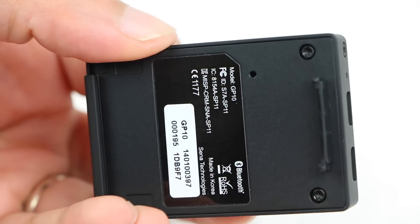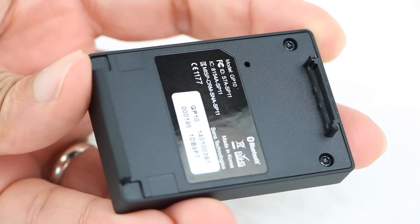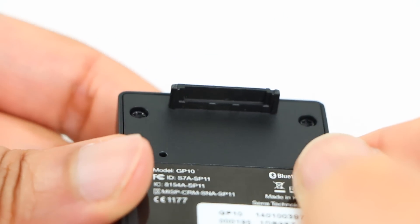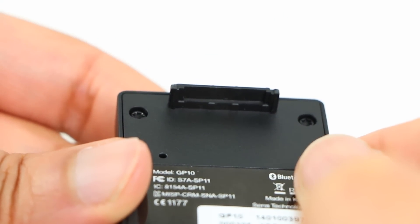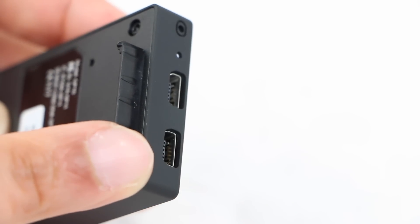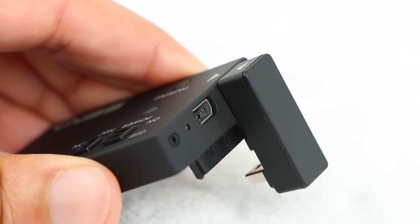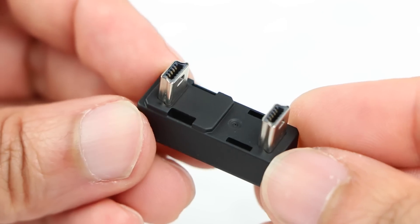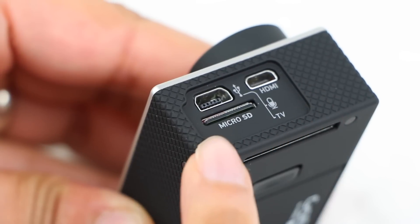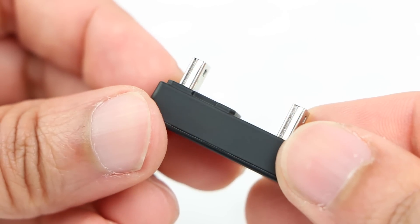On the rear we have a small reset button within a pinhole along with a standard GoPro hinge and connector. Notice how the connector is blank — it does not interface with the GoPro through the GoPro proprietary port whatsoever. The audio is still fed into the GoPro through the side USB port with the help of the included small USB coupling adapter. The adapter itself is slightly raised on one side so it can fit snugly into the GoPro port which is slightly recessed — otherwise it's a straightforward USB to USB extender.